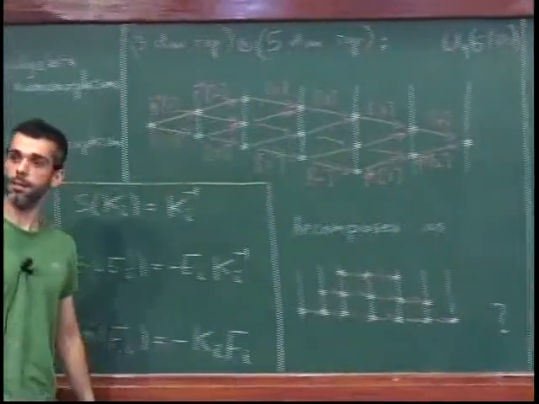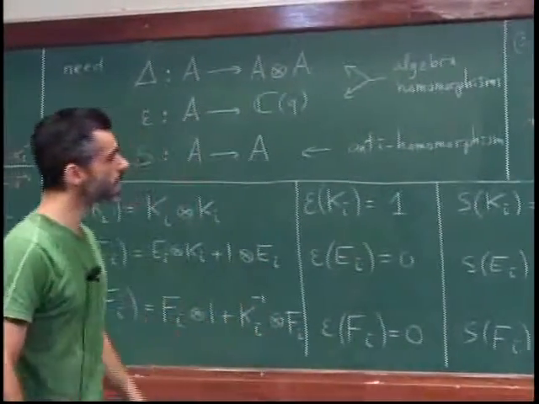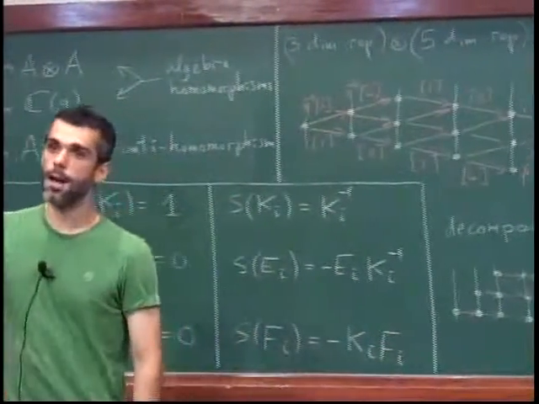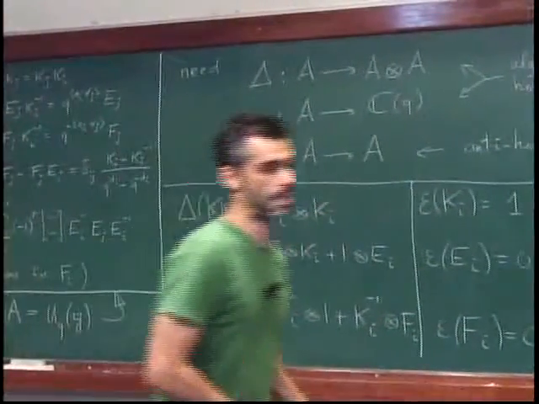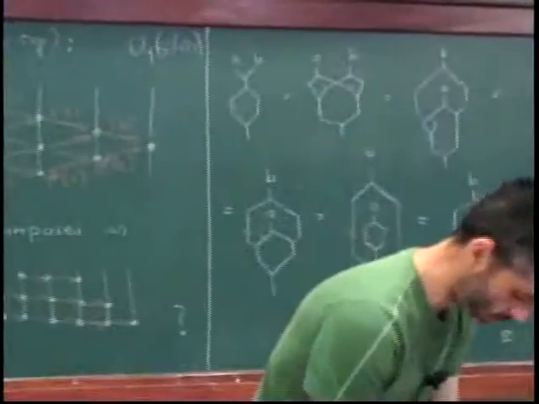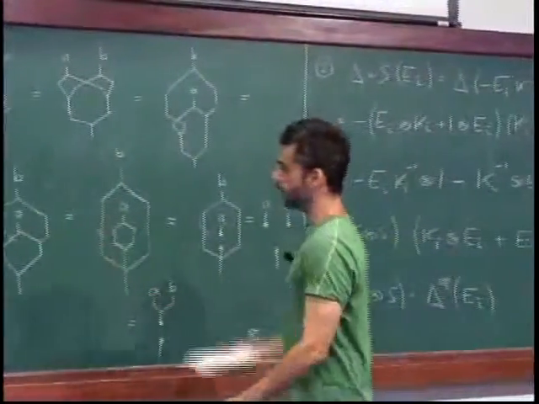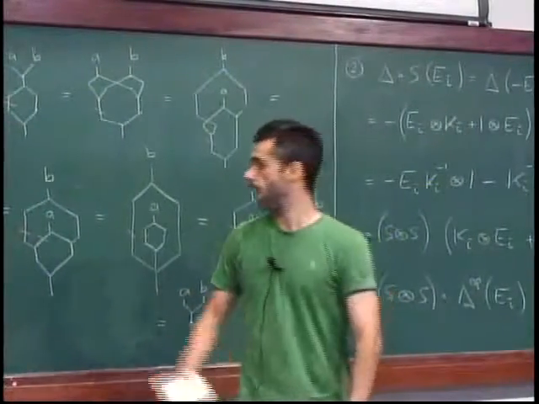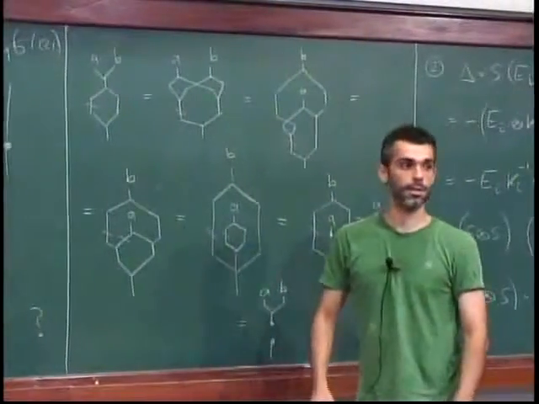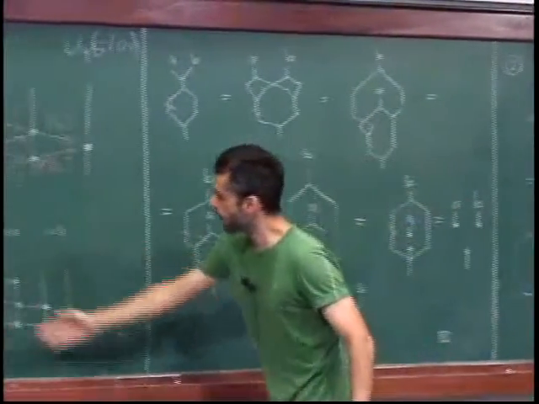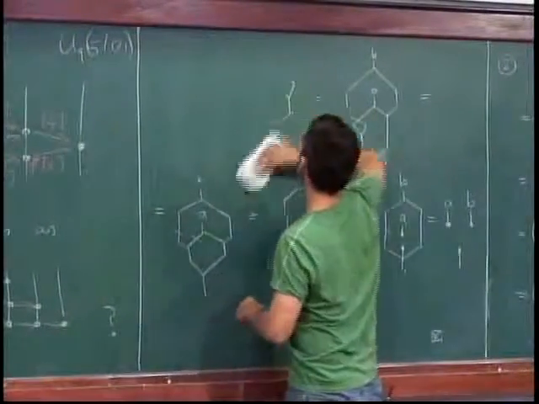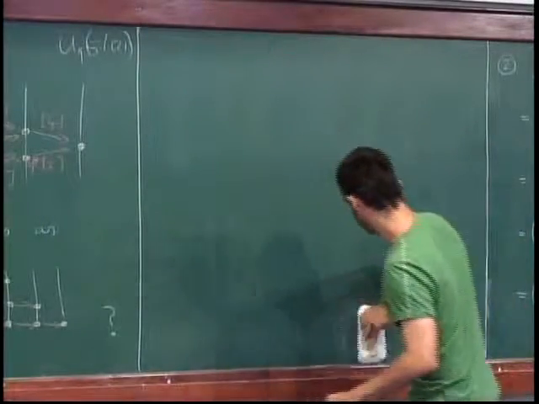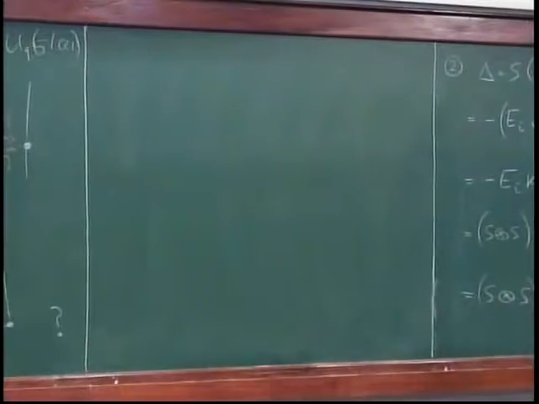But let me put a question mark here, which is that, is it really the case that this remains so also when q is a root of unity? And I'm going to argue that then something funny happens. So the answer is, well, okay, let me give you the answer to the question. The answer is yes, it decomposes like that when q is not a root of unity, and when q is a root of unity, depending on what root of unity, then other things happen. And it depends on which root of unity you're looking at. So let me pick a root of unity such that something interesting happens, and let me show you what happens.